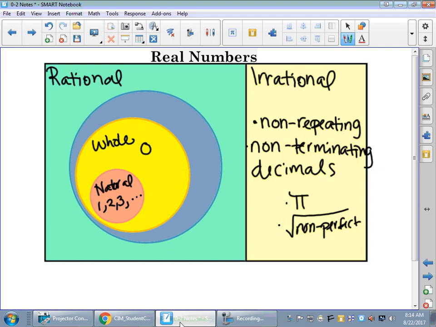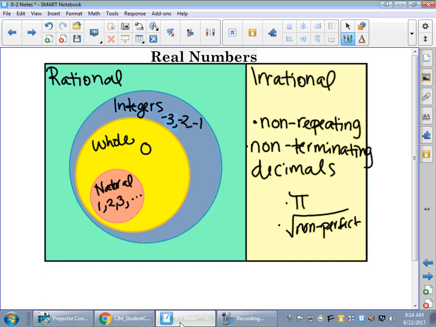And then the blue, the dark blue, is a set of integers. So the integers has all of those whole numbers, 0, all of the natural numbers, 1, 2, 3. So the only thing that would be on the outer edge here would be my negatives. -3, -2, -1, on and on and on. And then the rational number encompasses all of those. So it has all the naturals, the wholes, the integers, and then the terminating and repeating decimals.